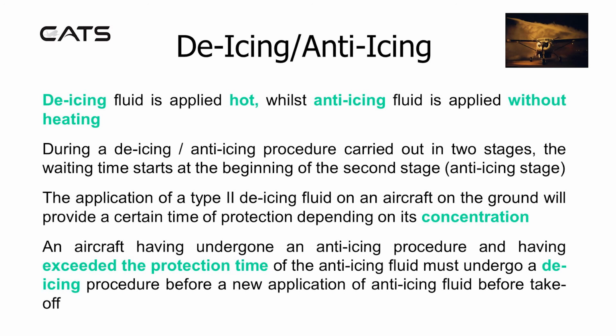The application of a Type 2 de-icing fluid on an aircraft on the ground will provide a certain time of protection depending on its concentration. The greater the concentration, the longer the holdover time. An aircraft having undergone an anti-icing procedure and having exceeded the protection time of the anti-icing fluid must undergo a de-icing procedure before a new application of anti-icing fluid is applied before takeoff.